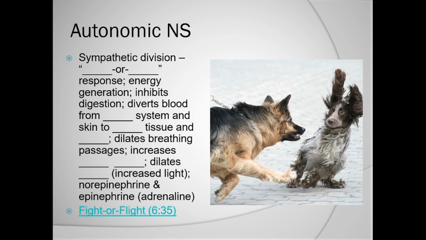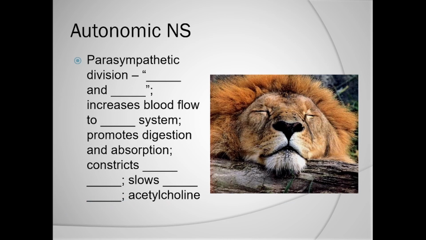And the two neurotransmitters that are involved here, and these are also classified as hormones, are norepinephrine and epinephrine. And epinephrine you have heard of as adrenaline, I'm sure. So adrenaline does all of these effects to us. It immediately brings up our heart rate and does all of these effects that I just talked about. So this is fight or flight. And this video link is just a segment from, I think it's a National Geographic video they did on fight or flight, the sympathetic division, about running away from things and kicking ourselves into action immediately.